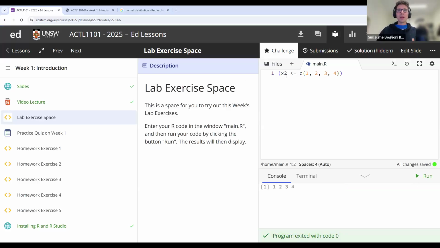That's fine. Or let me just use the other way to display, which is just to type x2 here. I can call it x dot 2. That's okay. But I cannot call it 2x, for example. This is not going to work. That's not allowed. You need to start the name of your variable with a letter.